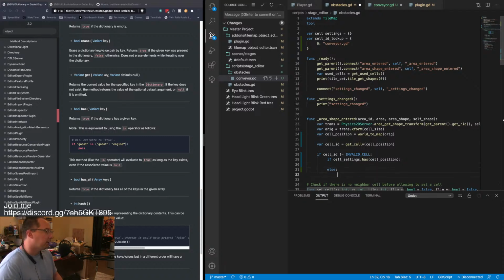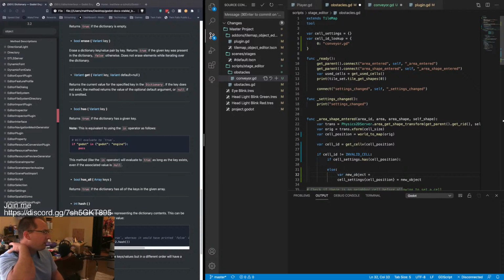Let's focus on else. So settings, and then we're going to do cell position equals, okay, so our new object.